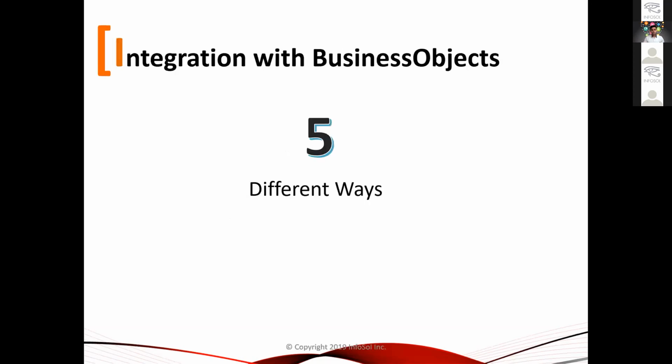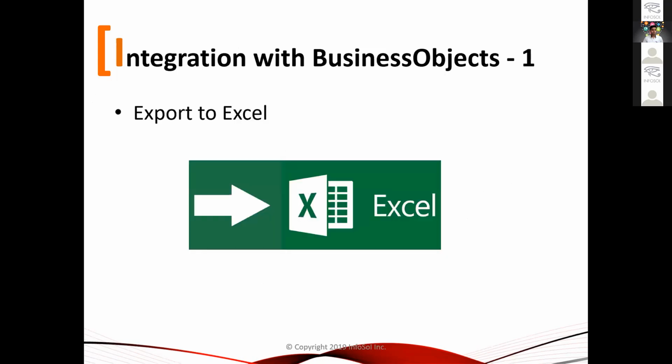And in a typical Business Objects and Tableau world, there are different ways that people try integrating with Business Objects without using any third-party tools. And one of the standard ways is exporting data to Excel. Now, all these dashboarding tools, including Tableau or Power BI, are amazing with Excel datasets. And when you have a Webi report, it's easy to download or export to Excel.